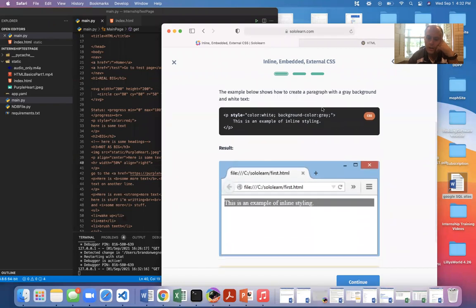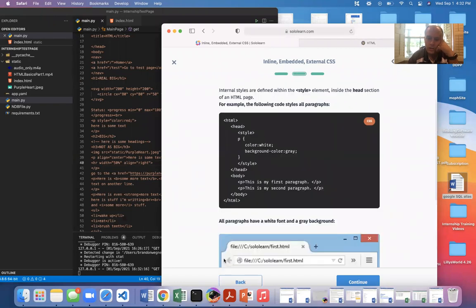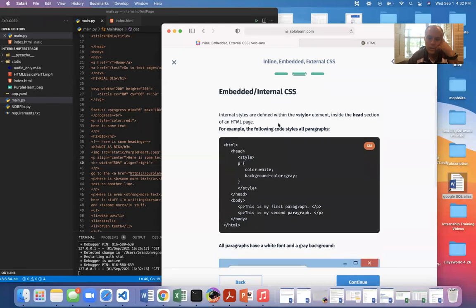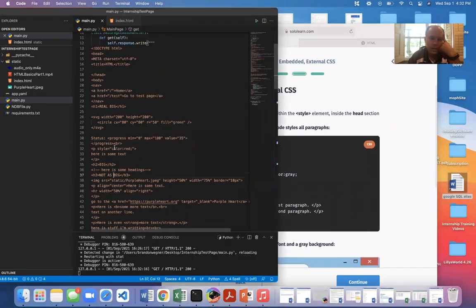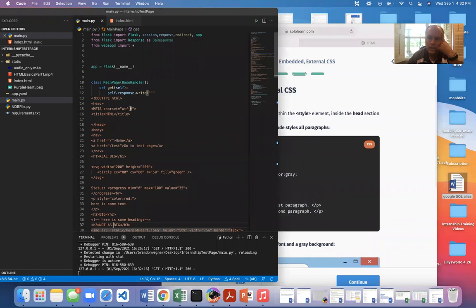So that's inline styling. And now we're getting into embedded, and embedded you have to throw in your head.